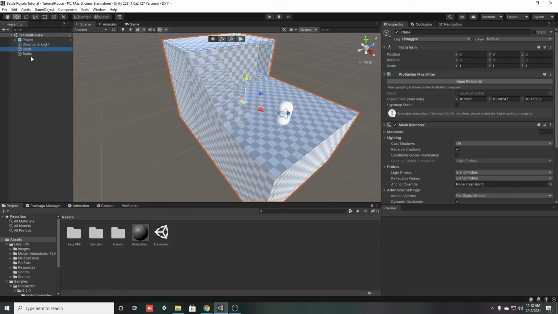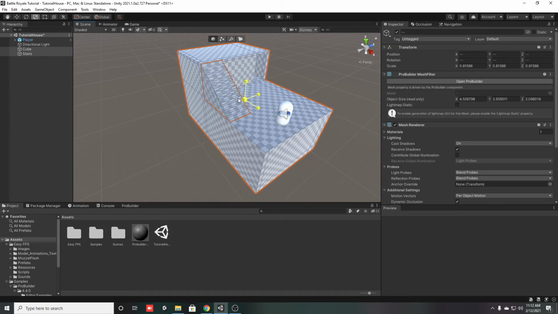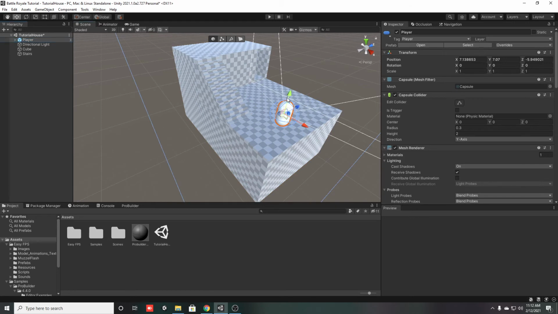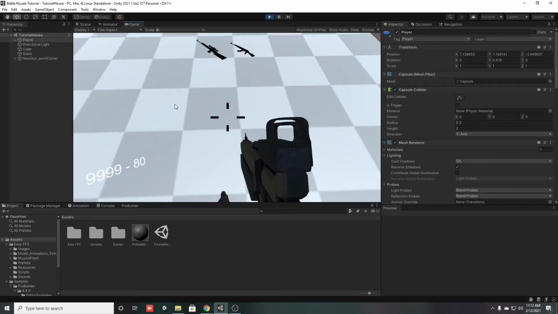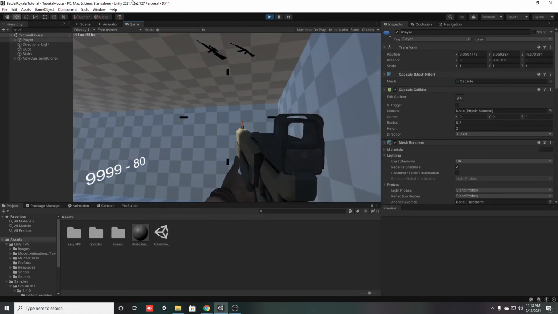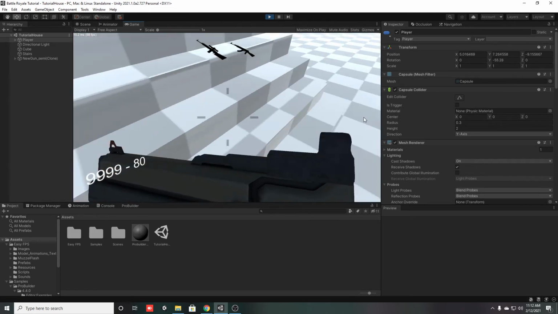So I recommend using the standard first person controller rather than this, and I recommend not using the scale property on ProBuilder cubes or other things. Just make the faces small so the tiling won't be disrupted, but I'm using it because I have to test it. So let's play again, and the player, let's see if it works. So the height becomes normal and the stairs are looking good.